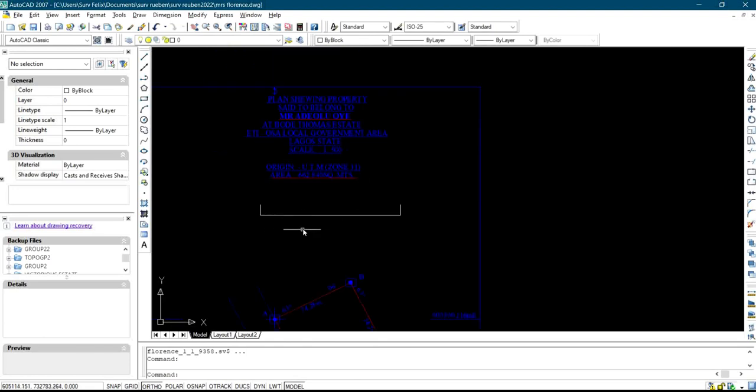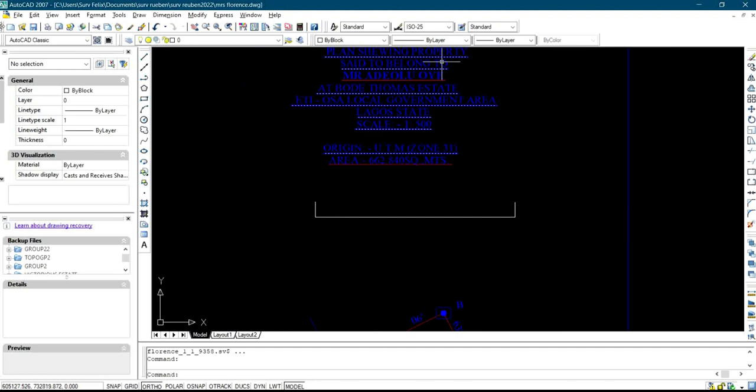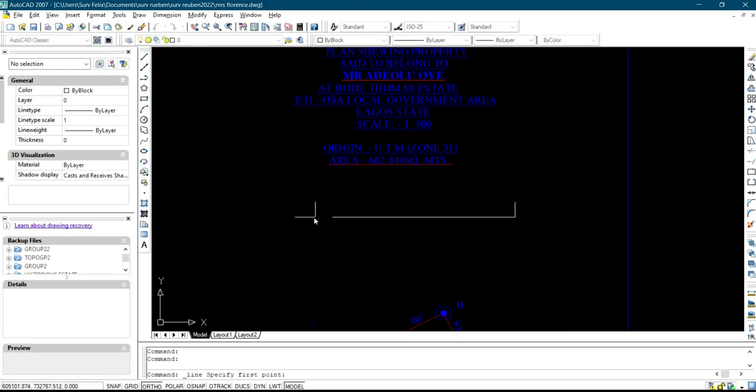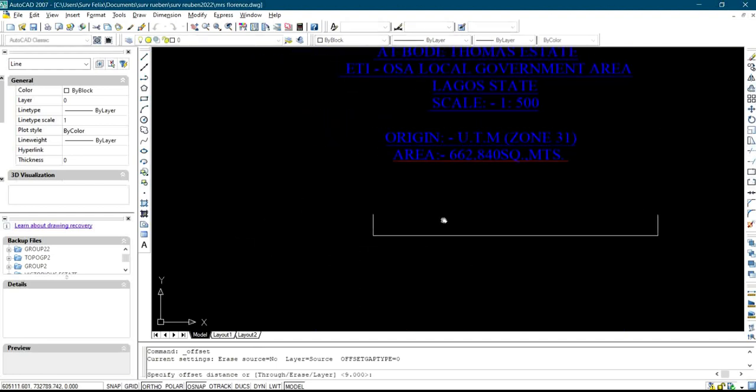So now what you do next is you offset. Let's click on line. So to offset, let's on the snap. Snap is off. Enter. So now to offset this line, you click on offset by 0.5 meter, then you press enter.